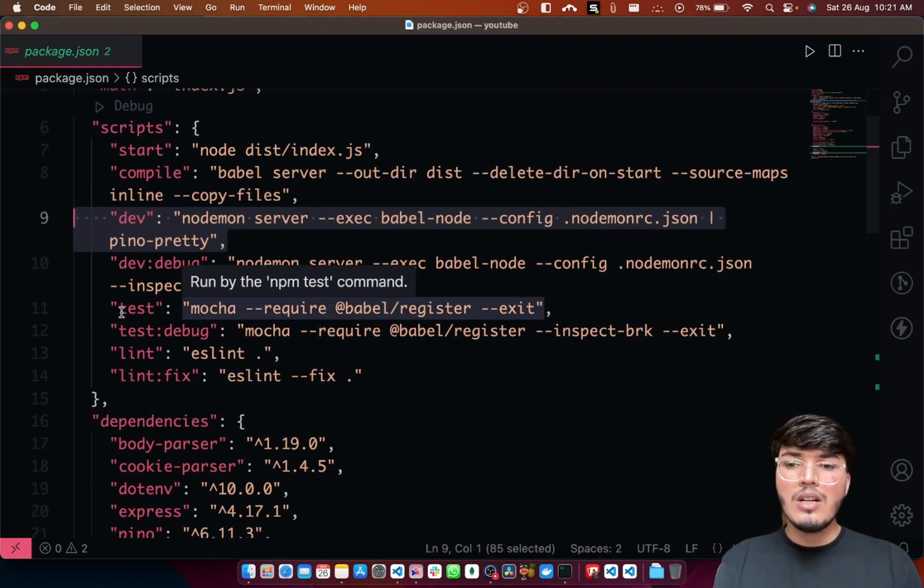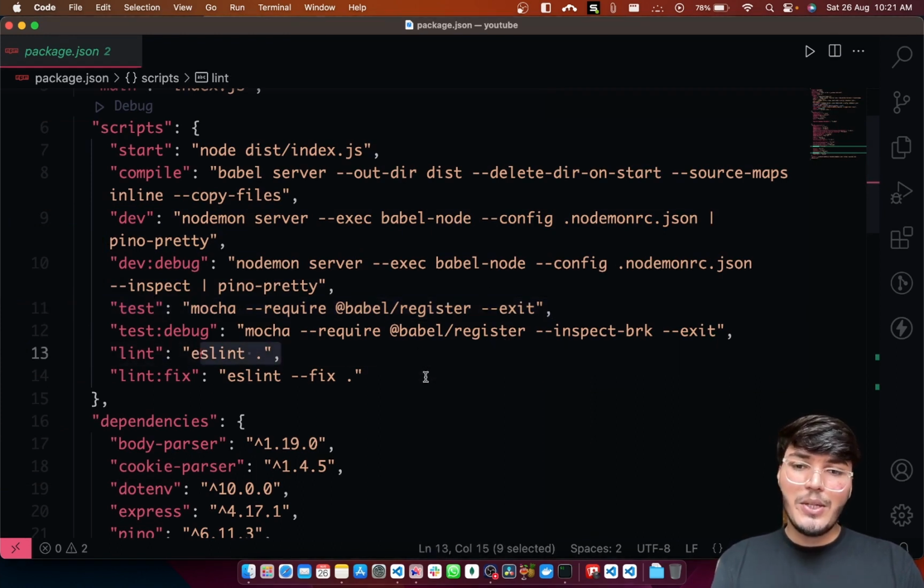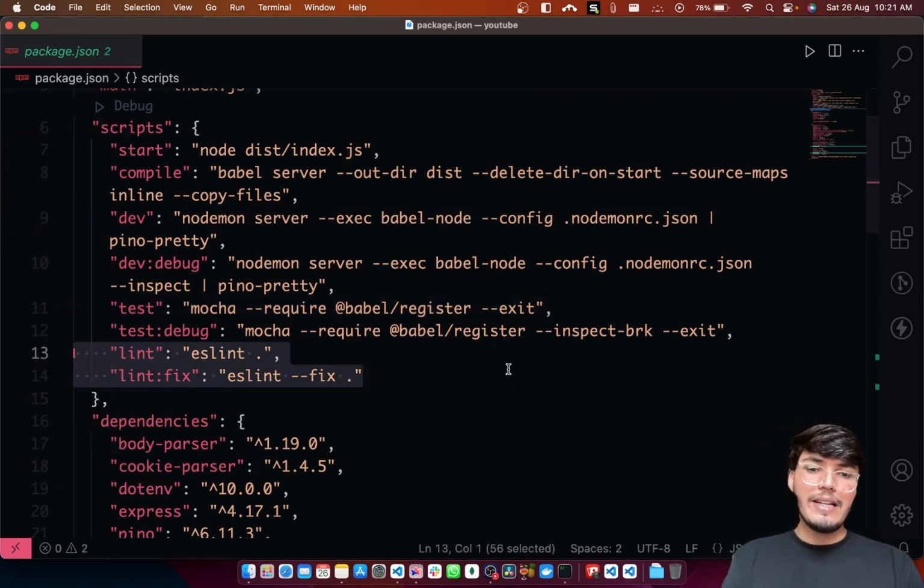Then they also have a test command to basically test out your entire application. If you write tests in your backend application, then you can simply run this particular command to test everything out. Then these are 2 pretty cool commands that I really like. Usually developers don't set up linting and formatting by default in their applications, but when your code base grows and there are multiple people working on the same project, it is really important to set up linting and formatting rules throughout your code base.